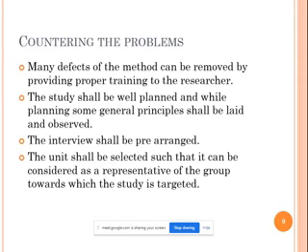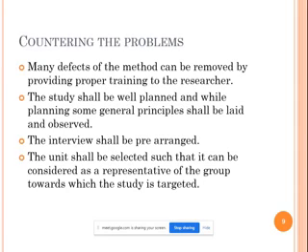The interview shall be pre-arranged. That means the person concerned should be informed that we will come for the interview. We will ask this type of questions. We want to know what your feelings are without any bias. Whatever you feel, you are to express, unless there is a case where we need to create a situation. Other than that, the discussion is held after taking the consent of the respondent.